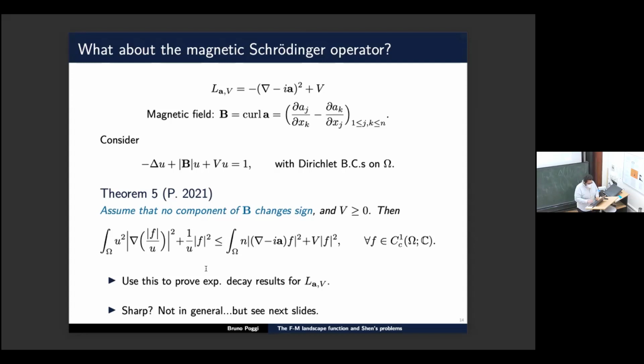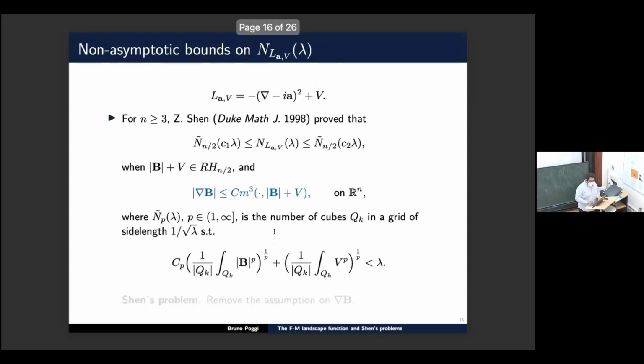But I do want to say that this result in general is not sharp, because in fact, this kind of estimate will give you exponential decay. It's a sort of linear exponential decay, but the decay given by a magnetic field is often Gaussian, for instance, when the magnetic field is constant. And so these results are not extremely sharp, at least not those ones. But there are certain sharp things you can get, like non-asymptotic bounds on the eigenvalue counting function.